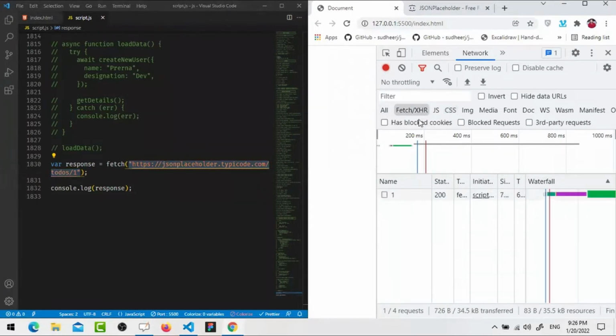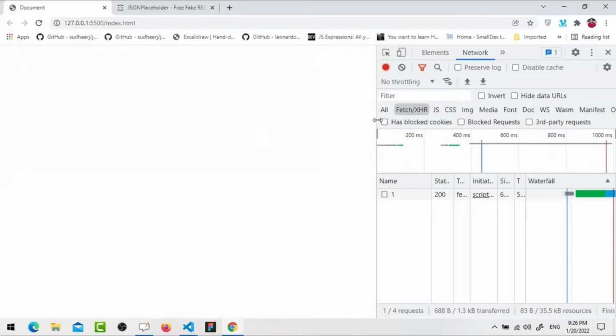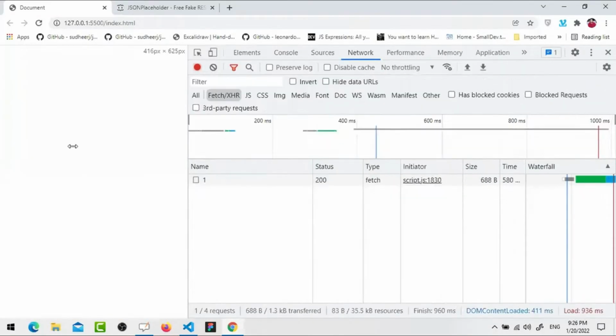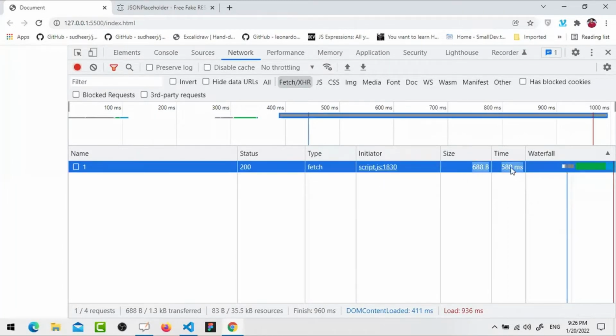In fetch XHR, here we have a status code. Now I'm going to refresh. See, the status code is 200. Type is fetch. Initiator, who is initiating this fetch? This script. Size is this much. How much time it is taking, you can see.